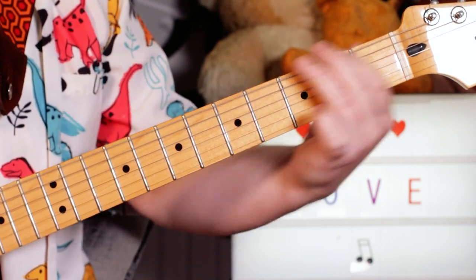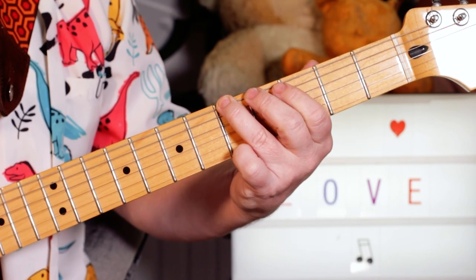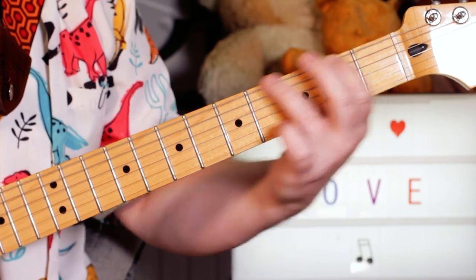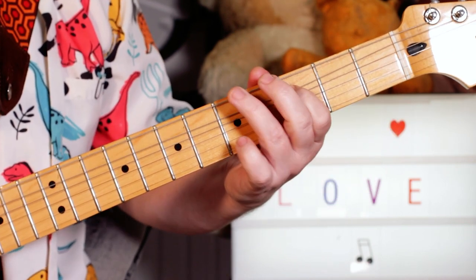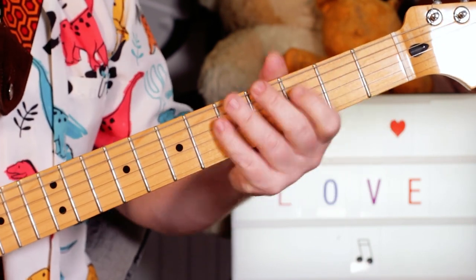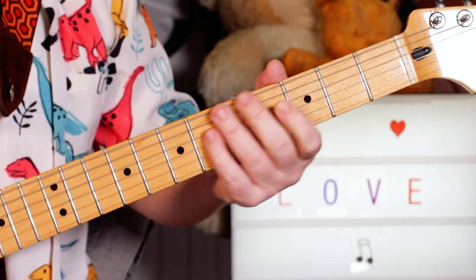Then A, G, F. G, F, 5, 3, 1, 3, 1. And again. Then we got, so we changed the first note.